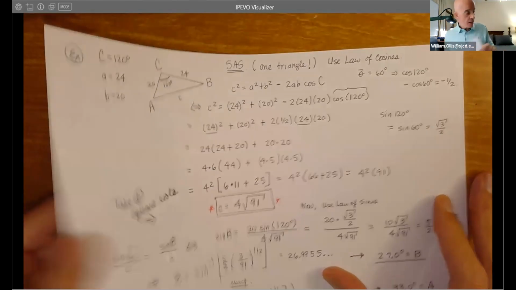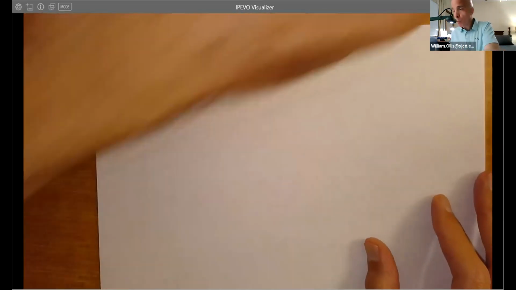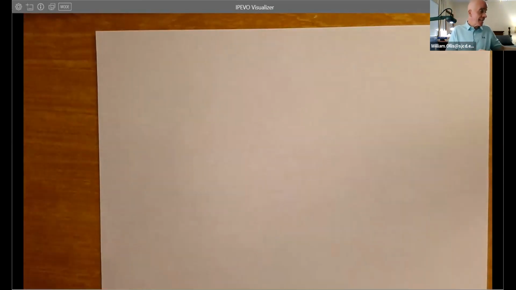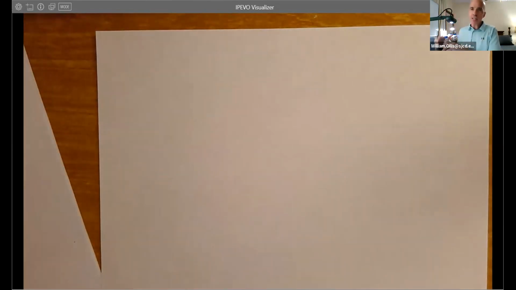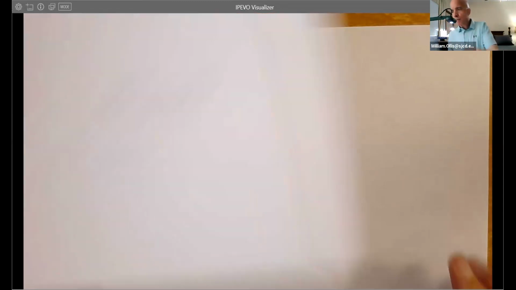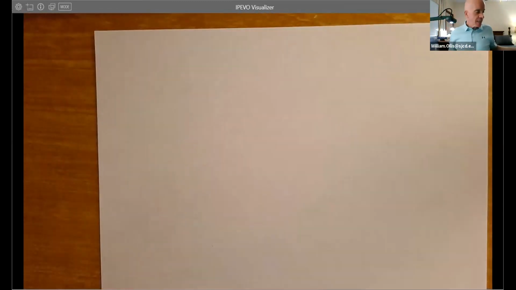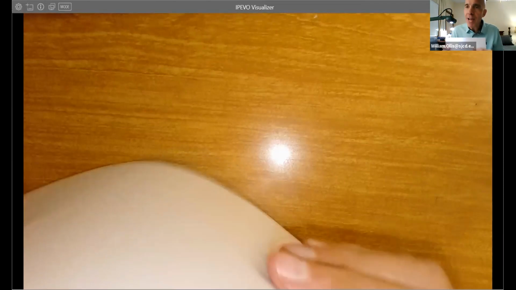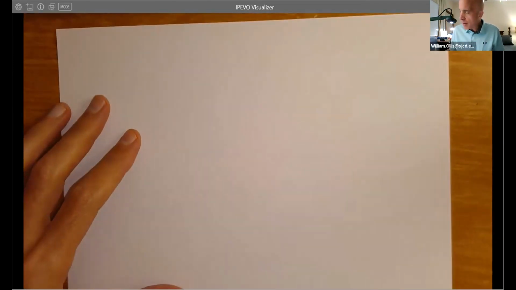Now, so that's the law of cosines and Heron's formula. Now what we want to do is just do a few identities. And these are easy. I saved this for last because the identities are simple because we're just using what we already know. So when we do identities, basically we can do some simplifications if you like, but the identity is just what? An equation that is true for all values of the variables for which it is defined.